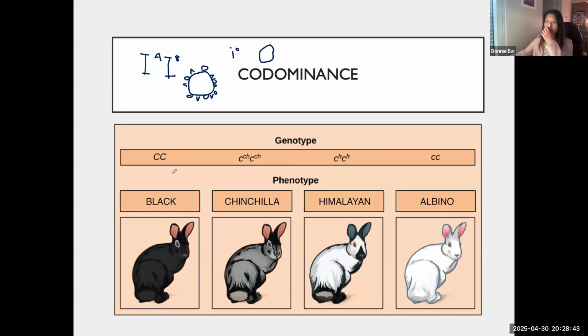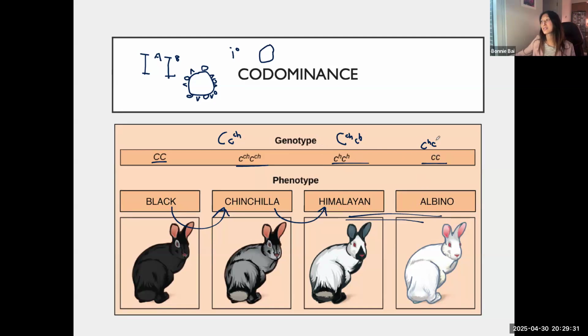Okay. So in this case, there's one dominant one, and this recessive, this recessive, and this also recessive. But the question might say chinchilla coloration is dominant, or sorry, this really could be a whole question. It could say chinchilla is dominant over Himalayan, but then black is dominant over chinchilla. So you could have this, and that will be black. And then maybe you have this, and that will be chinchilla.